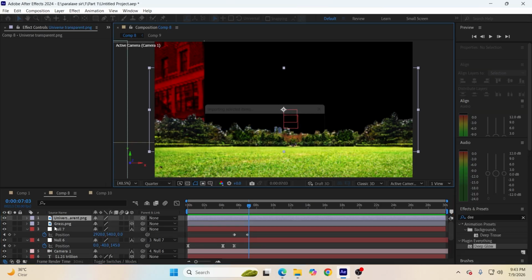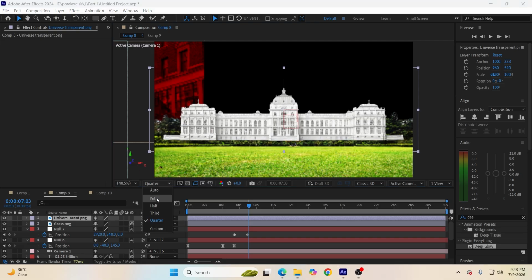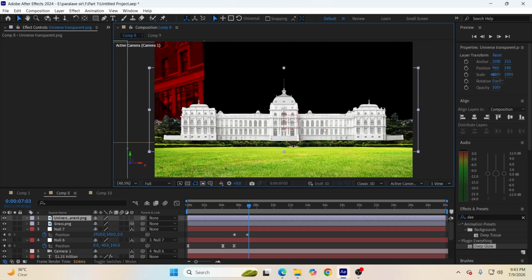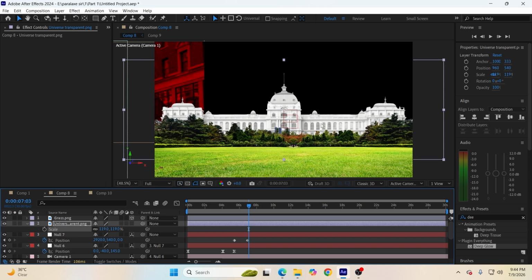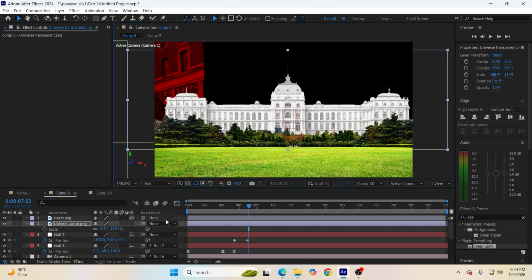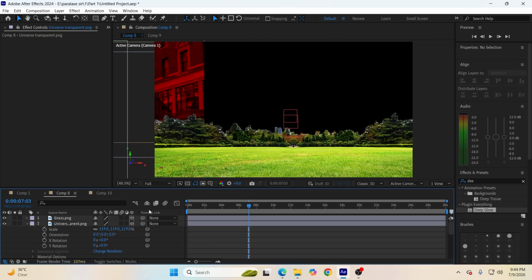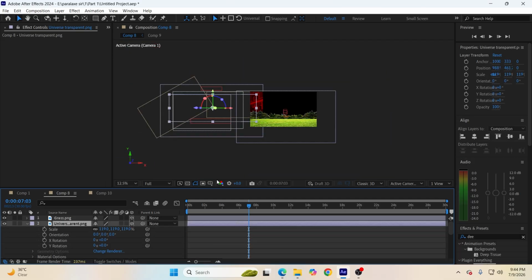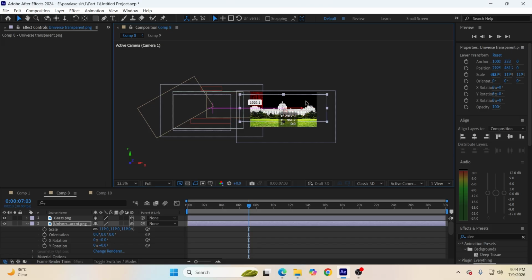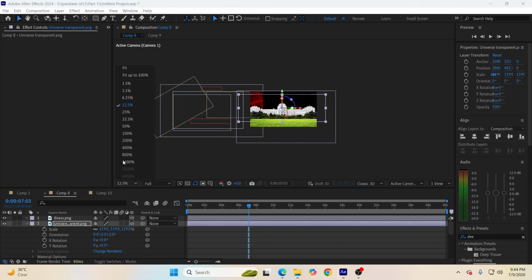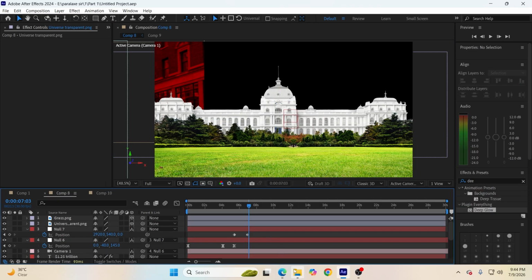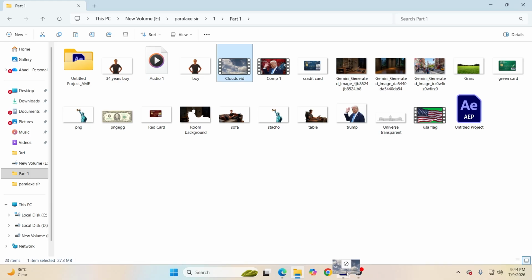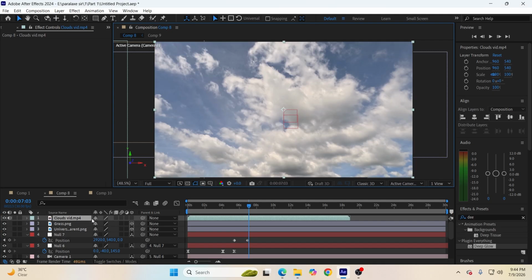Now we will add a bank, and also play with the same settings. Now what we will do next, we will add a cloud video, and as you want the same setting, we will do both the bank layer and grass layer.